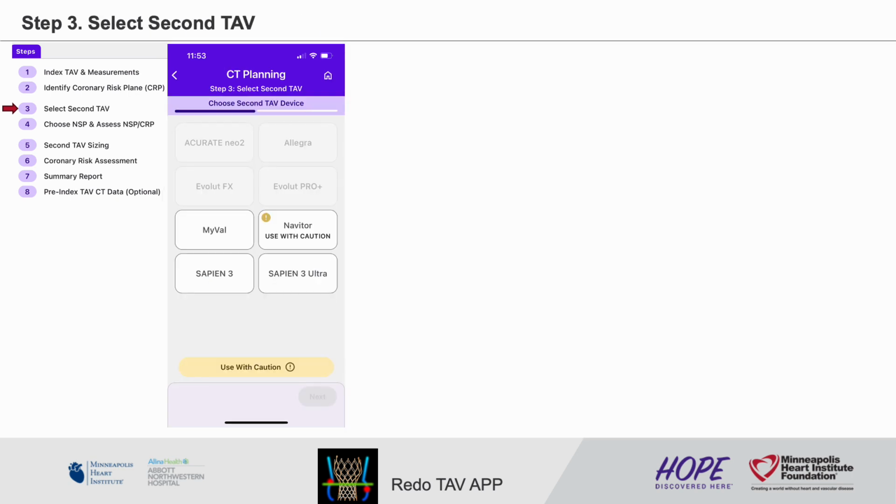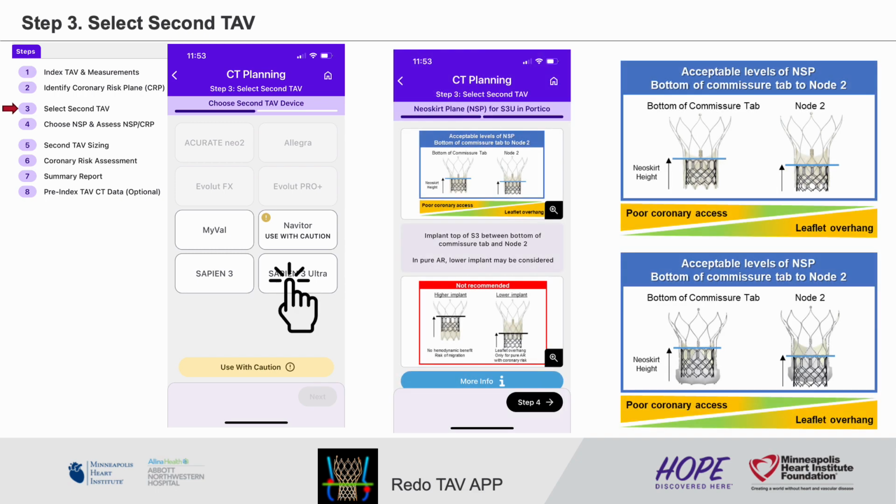At step 3, once you select a second TAV, you will get an idea about ideal or acceptable levels of neoskirt plane, NSP, which is defined as the top of the neoskirt. For MyVal or SAPIEN 3 in Portico or Navitor, it is multiple levels between the bottom of the commissure TAV and node 2.